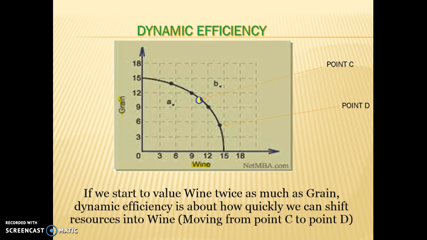Well, initially we'd be at about this point here, because if we plus the two of them together, that would be about 11 plus 11, that's 22. That's approximately the most value that we're going to get. It's much higher than just 15 if we produce all wine, or 15 if we produce all grain.